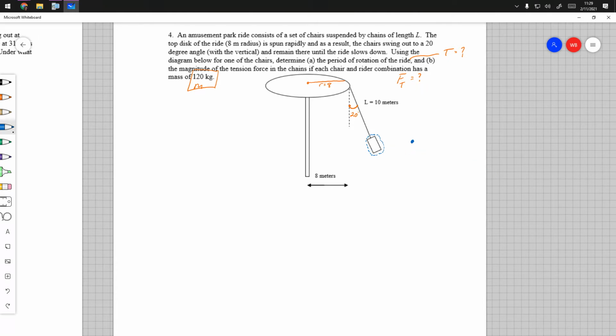So what forces do I have on it? Well, I have the force of gravity that goes down here. And then I got some tension that goes up at that angle there. So try to match that angle as best I can there. And again, I'm going to list that as F sub T there so I don't get confused with my period. And any other forces? Let's think. Contact forces. I have tension, normal force, and friction there. And so I go, well, I don't have any friction because I don't have any other surfaces pressed into it. So I don't have any normal forces either. So I only have tension there.